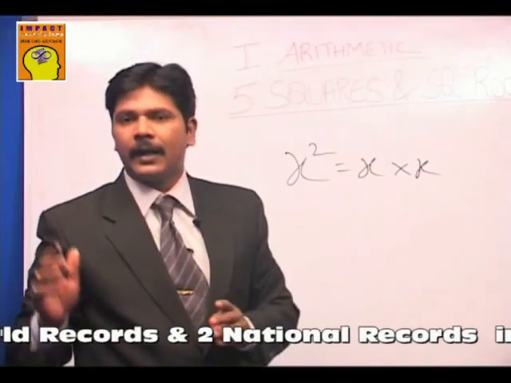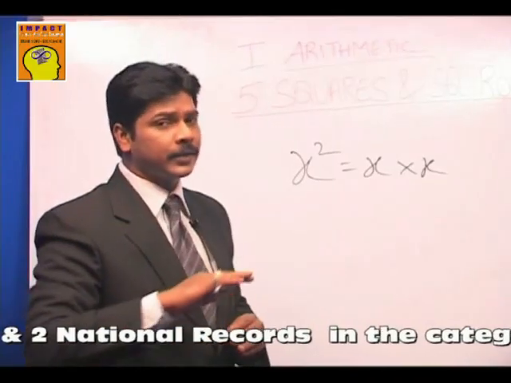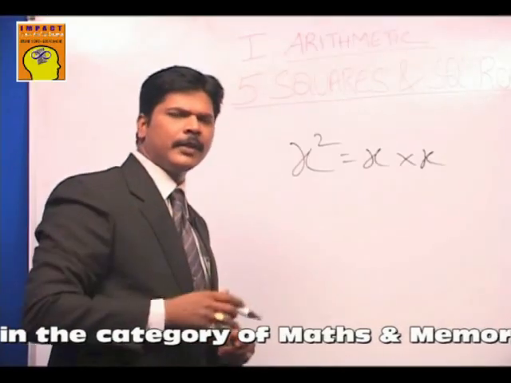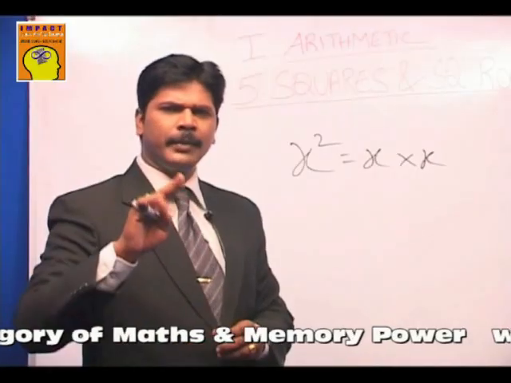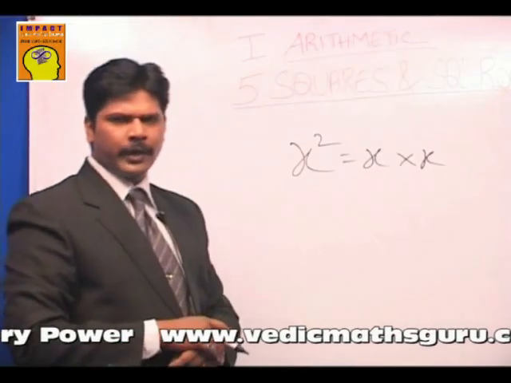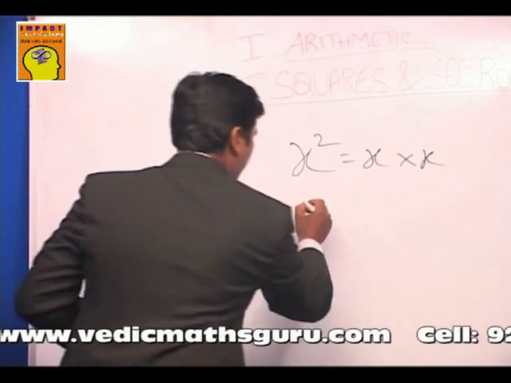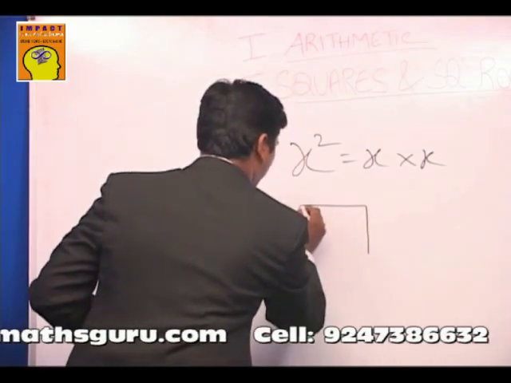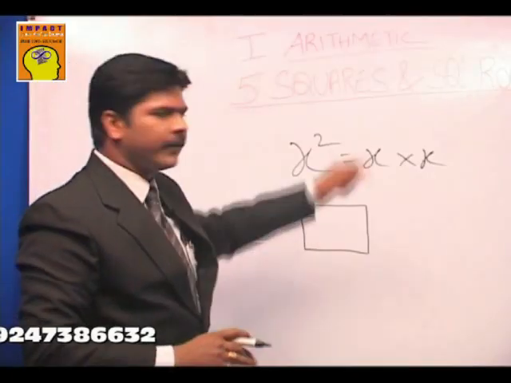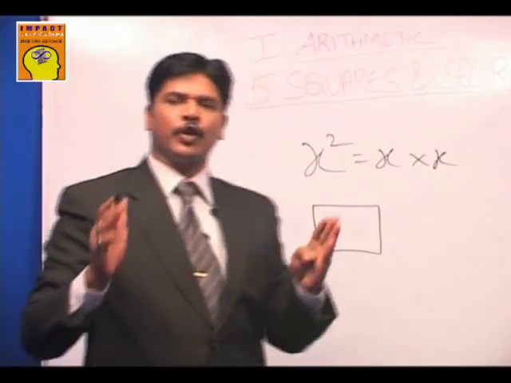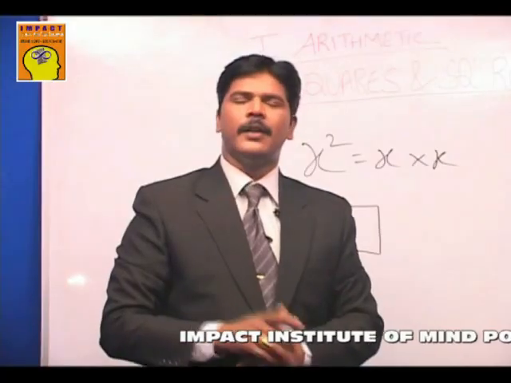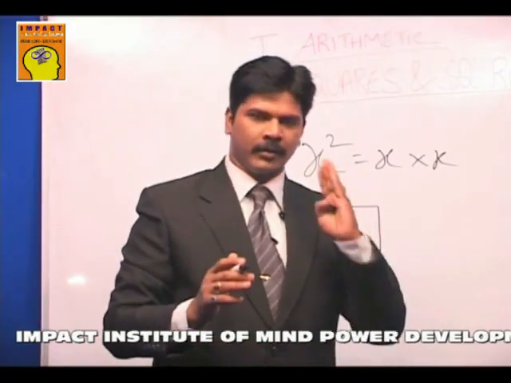Many people think that a square means doubling a number. No, squaring is not doubling. Squaring is the same number multiplied by itself. Now there is a big doubt: why is a number multiplied by itself called a square, or why is x to the power of 2 called a square? You all know that geometrically we show a square like this, where all four sides are equal, okay? Well, a square is that. Then how does a number multiplied by itself become a square? When you see it geometrically, a number multiplied by itself forms a perfect square. Let me show you with a graphical representation.